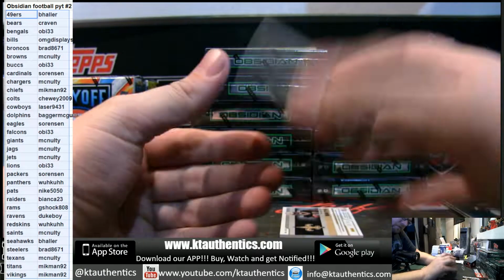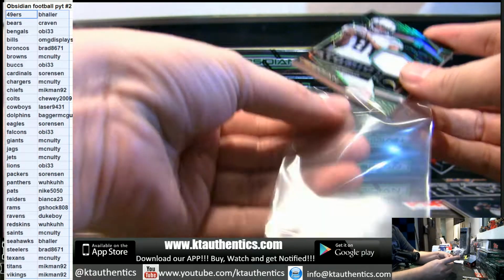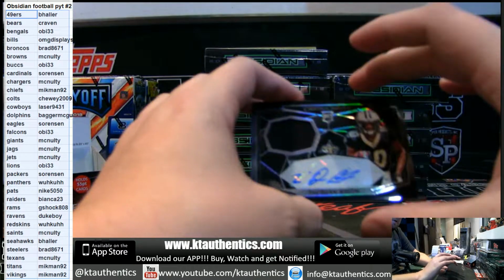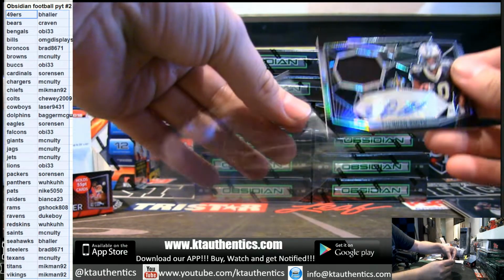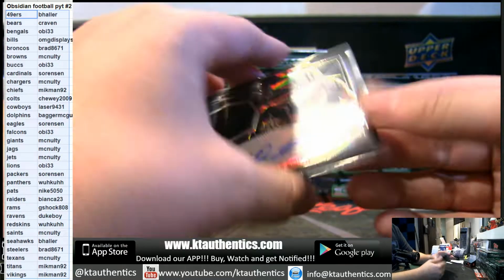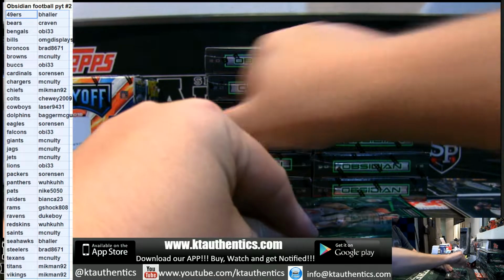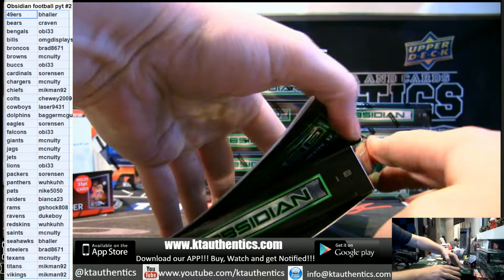Patch material, 7 of 25, has a little bit of stitching on the right. Mike Williams, he's got the Chargers in this one. McNulty. And Traquan Smith, one color for the Saints, 22 of 100. I believe that's also Scott McNulty and the PC. 22 of 100.